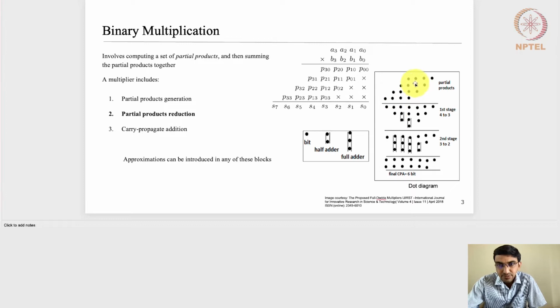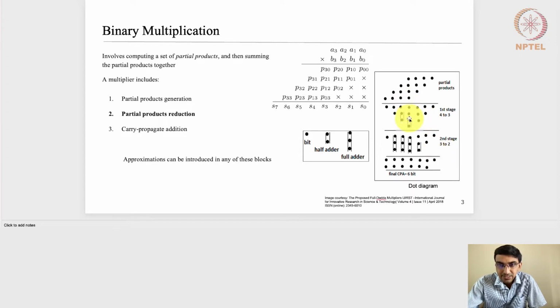If I consider this particular level, these 3 partial products can go up here, because it's anyway an addition here, and this 2 can go, and this one can go here. So that's what we'll get here. The first stage represents the same thing, but it is rearranged to some extent. And once I have a rearranged first stage, then we will apply some half adder or full adder, so that we will get the second stage, which has a maximum length of 3.